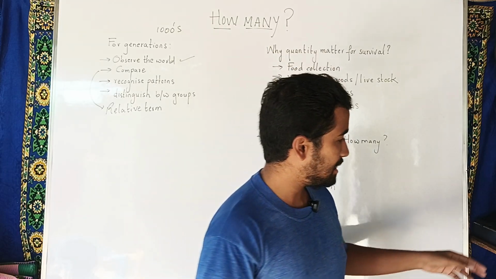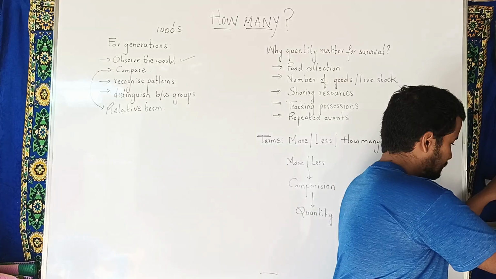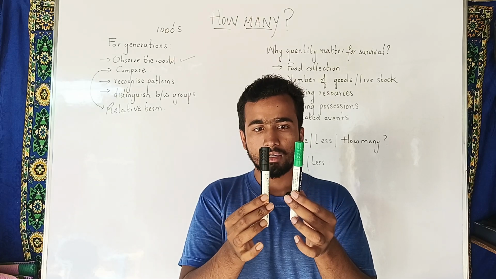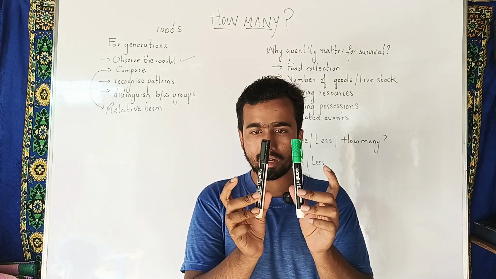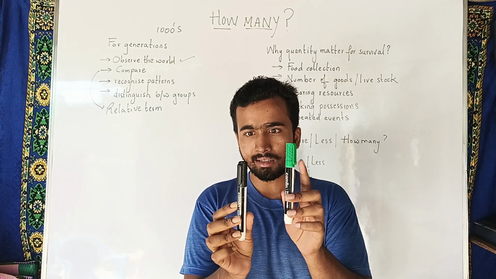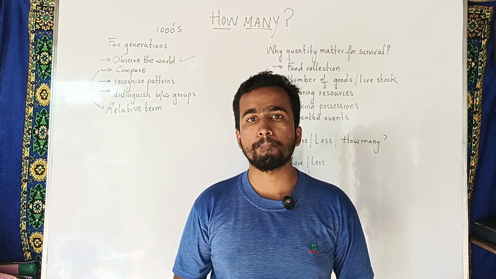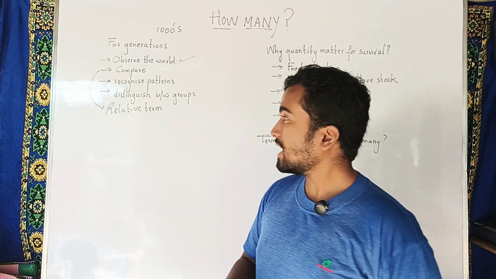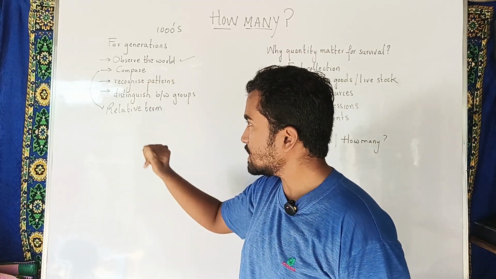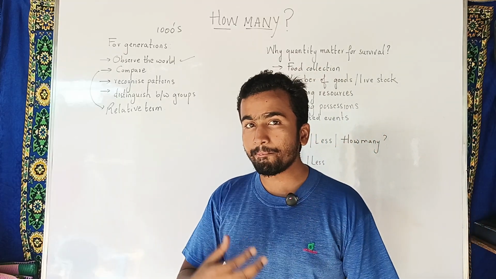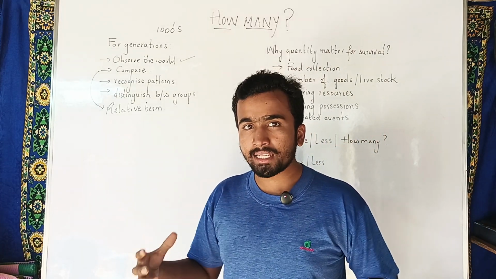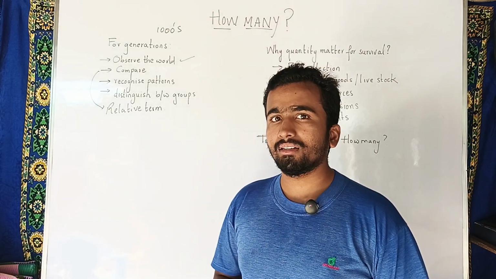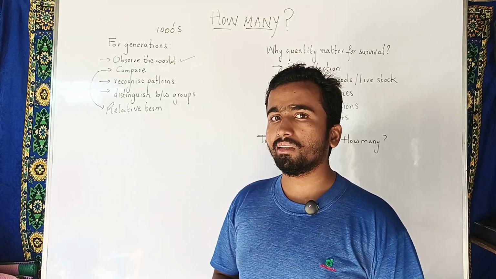Now I take another marker. Suppose I have this green marker and black marker. You see, both are identical at the bottom part, but one is green and one is black. That's how we understand that comparison is always a relative term. And that aspect of comparison has helped human beings to track their assets and their stocks.